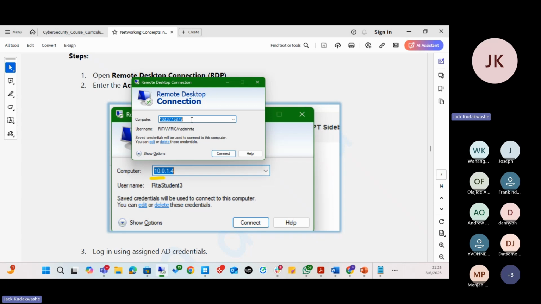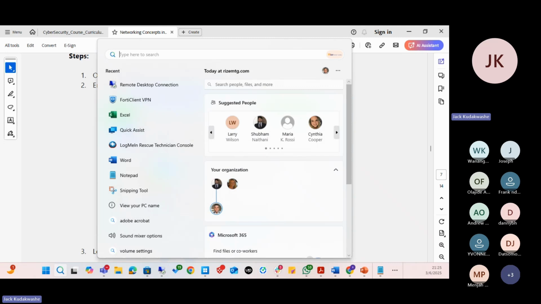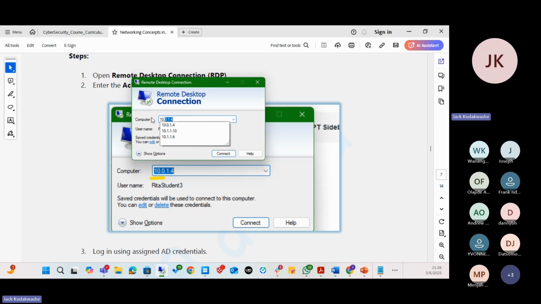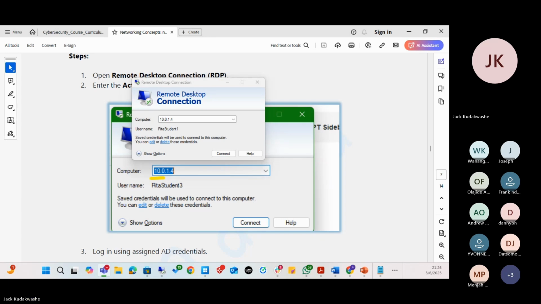The next step, like I said, is connecting to remote desktop. So you open the remote desktop application on your computer. Please let me know once you open it. Type in on your Windows search bar remote desktop and it will open this thing. Once you open it, I want you to put in the IP address that is in the steps. On the remote desktop, put in 10.0.1.4, which is a private IP address. A private IP address wouldn't be accessible if we were not connected on the VPN.